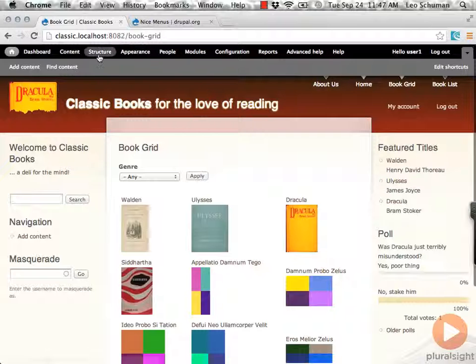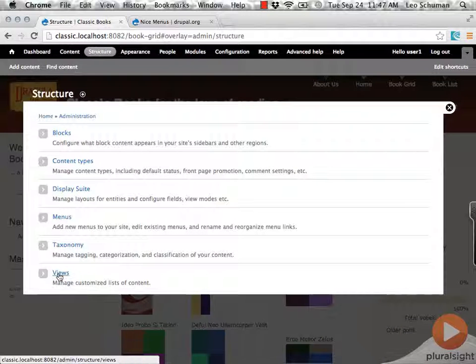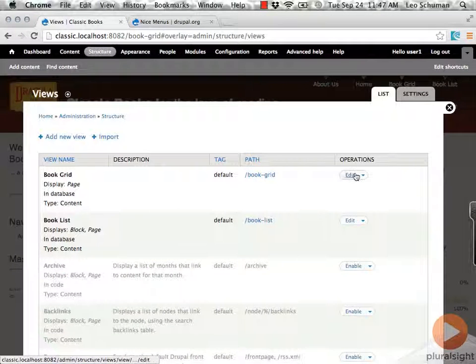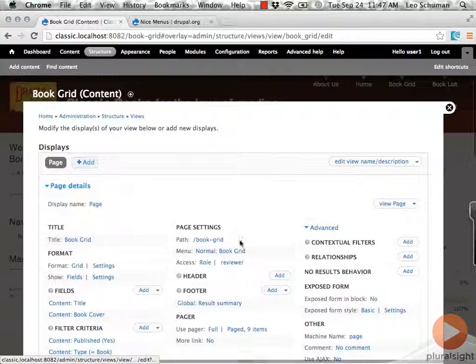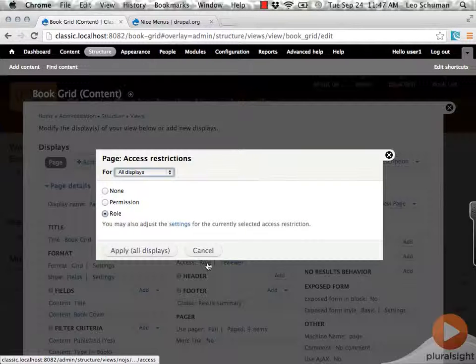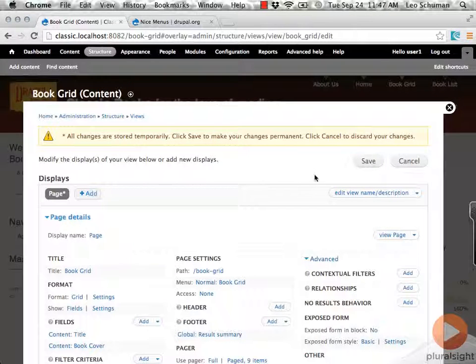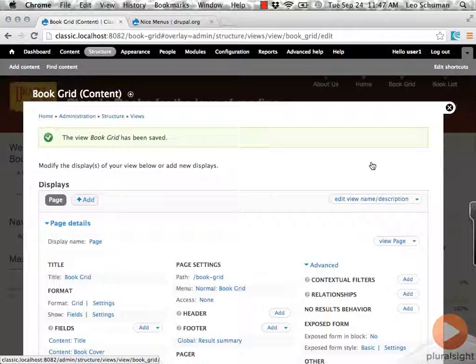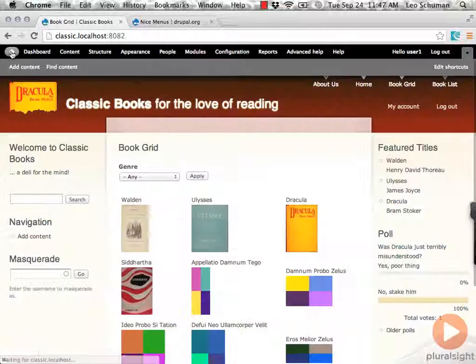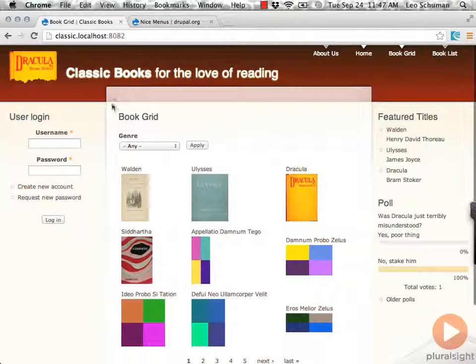I can change this by going to Structure, Views, edit my book grid, go back to the role-based permission under Page Settings, and set the permissions for my book grid to none. I'll save this setting, go back to the main page, log back out of the site a second time, and now I see the book grid as an anonymous user.